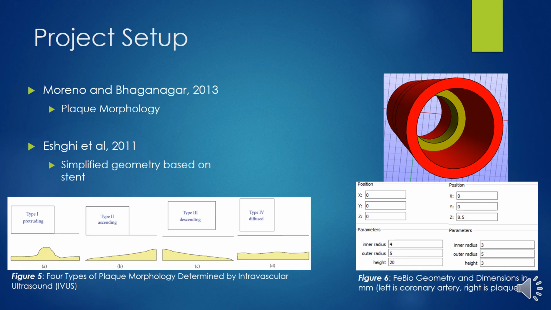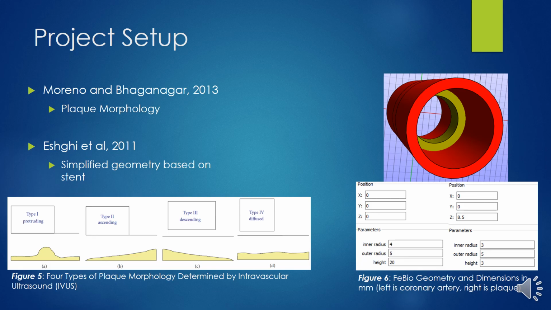However, given that segmenting ultrasound or CT data is outside the scope of this project, I needed to find a way to create a simplified model. This is when I found a paper by Eschke et al. that created a simplified model of the coronary artery. Their study was based on learning the mechanics of coronary artery stents, so they made their simplified model off of what these stents were designed for. I use these exact dimensions in my model, as shown in Figure 6. The right of this figure shows the dimensions in millimeters of the coronary artery that I used, and the dimensions on the left are of the plaque that I used.